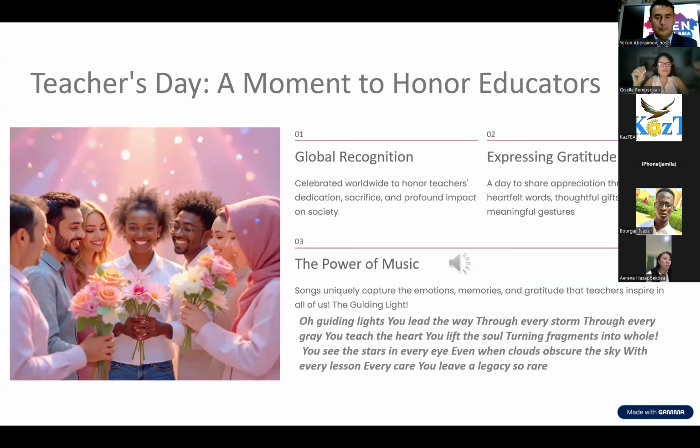I'm sure every one of you, especially being here, this is why you care about your students, you care about improving education in order to help our learners to be ready for just the second that comes after, because things are evolving very quickly. So this is a song also for you. The lyrics are here down, all guiding lights, because this is how I find myself, and you teachers, you lead the way through every storm. Okay, so let's play some of it.